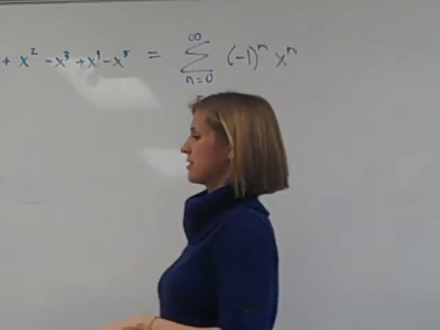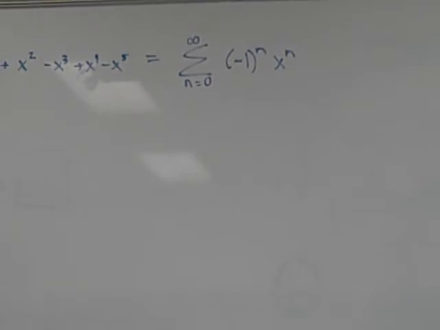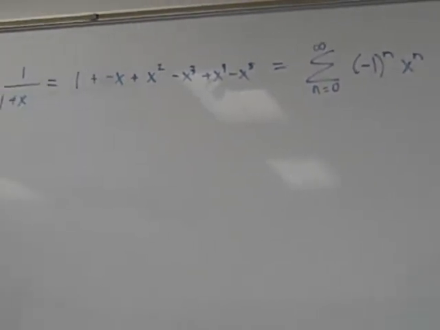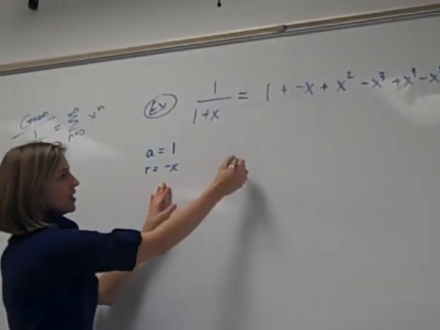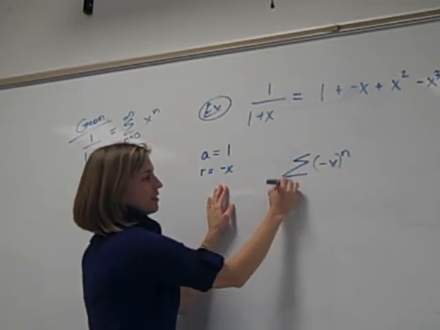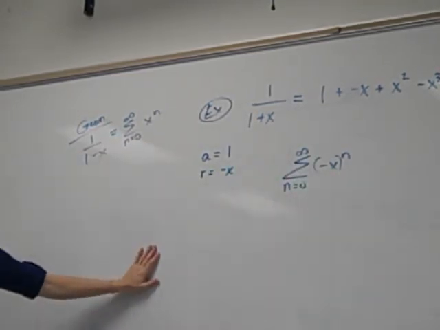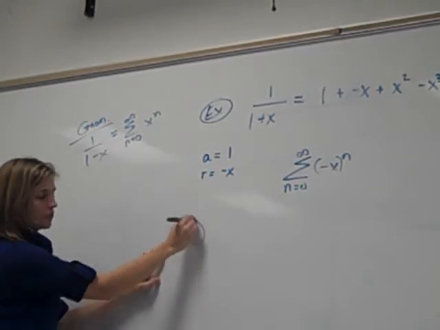That's right, that's the end. But you can put negative x to the n? So this one, we could have just substituted just like before. If we wanted to substitute it, we know what this one looks like. So we could have just gone -x to the n, n equals 0 to infinity, and be done with that. I always just double check the signs and make sure. Let's look at another one.